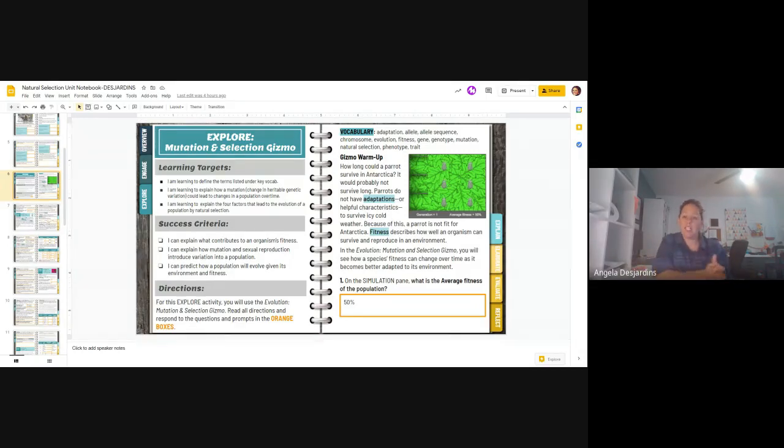So remember in biology, hi Erin, when you're using the term fitness, we're talking about your ability to survive and reproduce in an environment. However, when we use the term fitness outside of biology, we could be talking about a number of things. Are you mentally fit? Are you physically fit? So fitness has lots of different meanings outside of biology. Same thing with adaptation. To adapt outside of biology is to adjust. In the context of biology, it's to have helpful characteristics that help us survive.